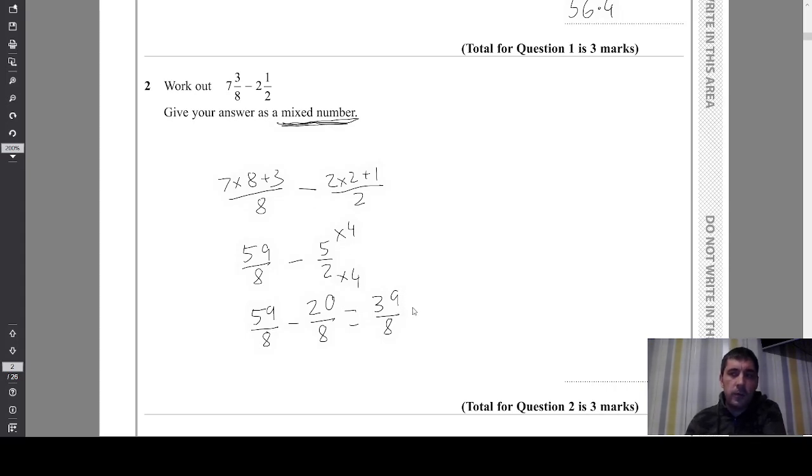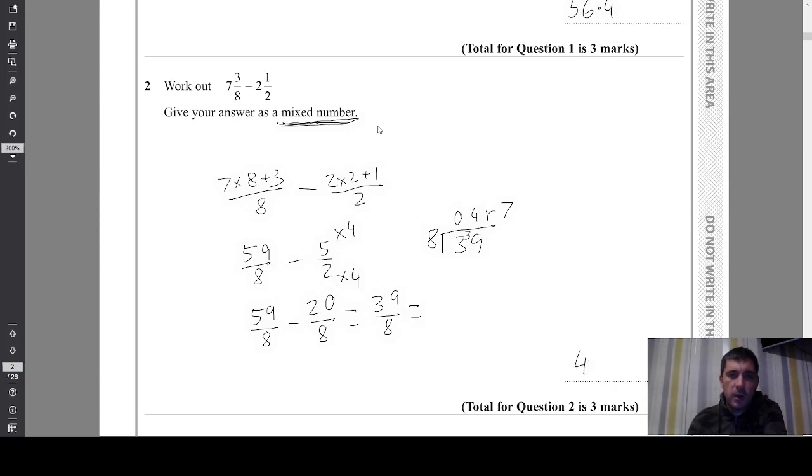So I can fit, if you want, you can use the boost-up method. So let's check with the boost-up method. Then 39 over 8, we get 4, we can fit 4 8s into 39. Okay, so we can fit 4 8s into 39, and the remainder will be 7. So 4 with a remainder of 7. Okay, so our answer will be then 4.